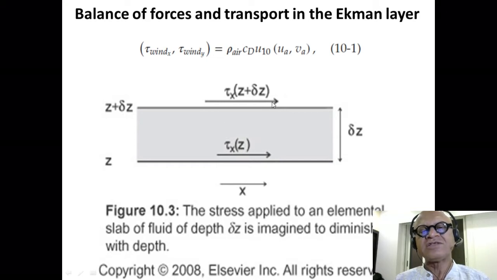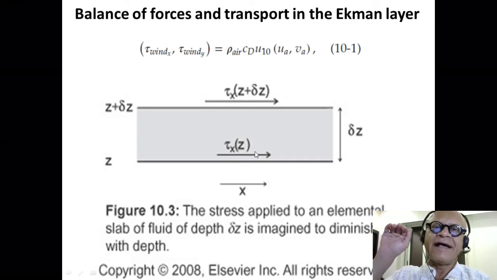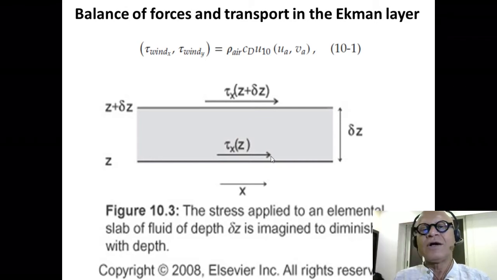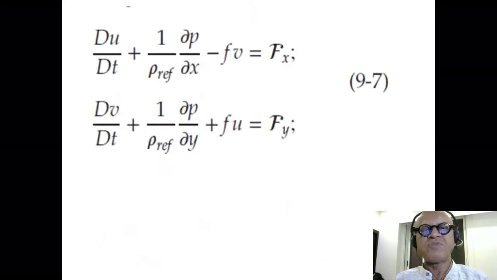You can see that this arrow is longer than this arrow to give you a sense that as the winds try to drive the surface with friction, winds begin to die down deeper into the ocean, right? There is a friction layer, boundary layer, mixed layer, whatever we want to call it. And this is some depth over which the wind is being distributed.